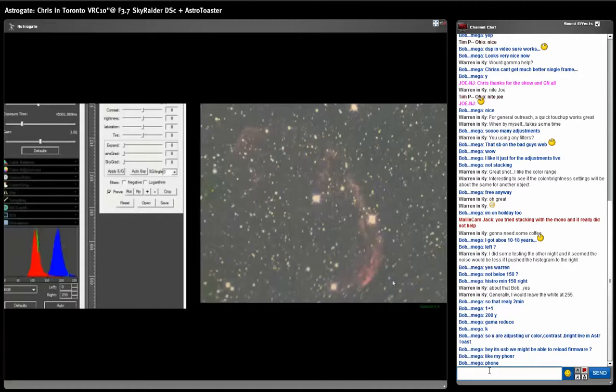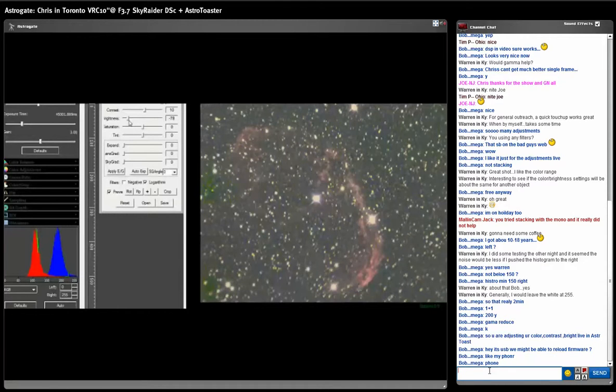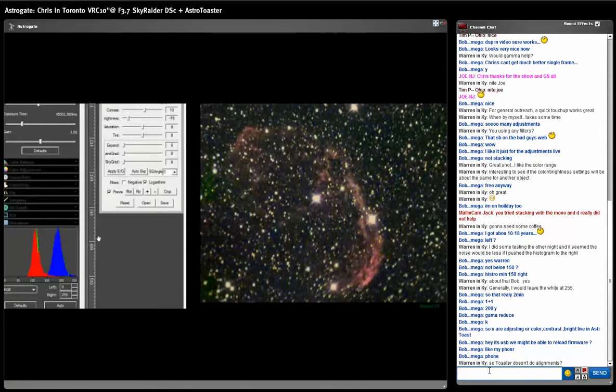It's rotating this way. Definitely a rotation happening. Something happening there.